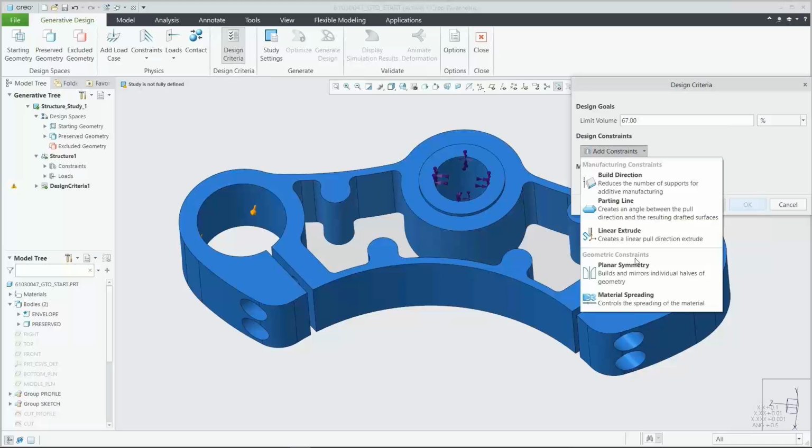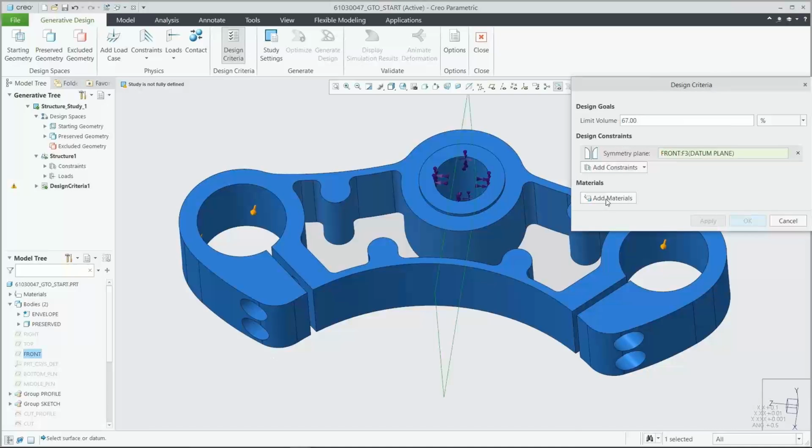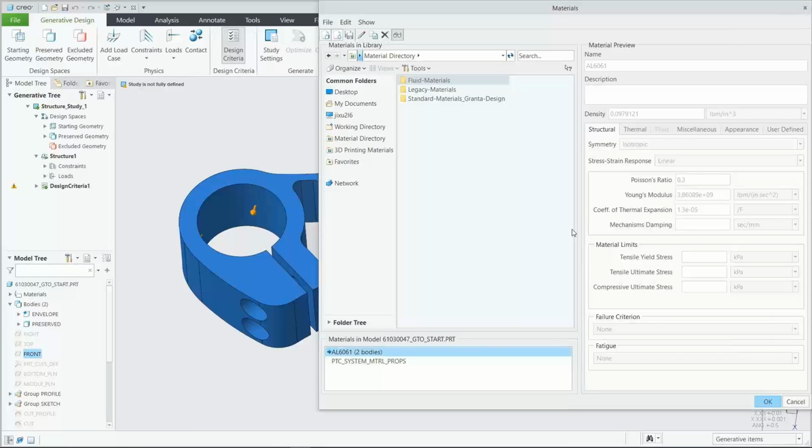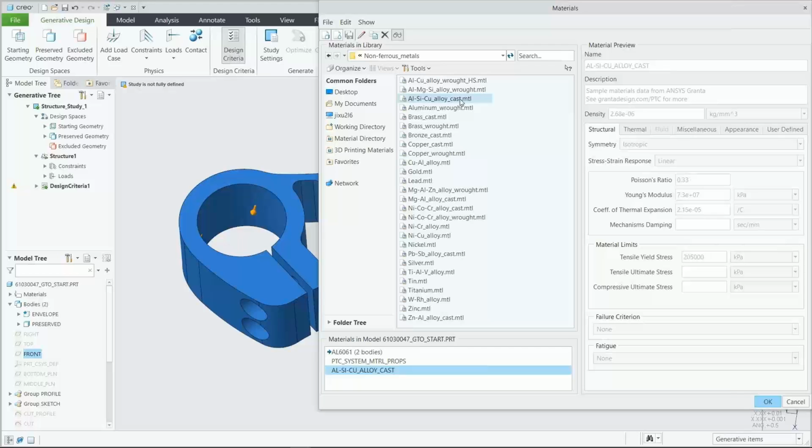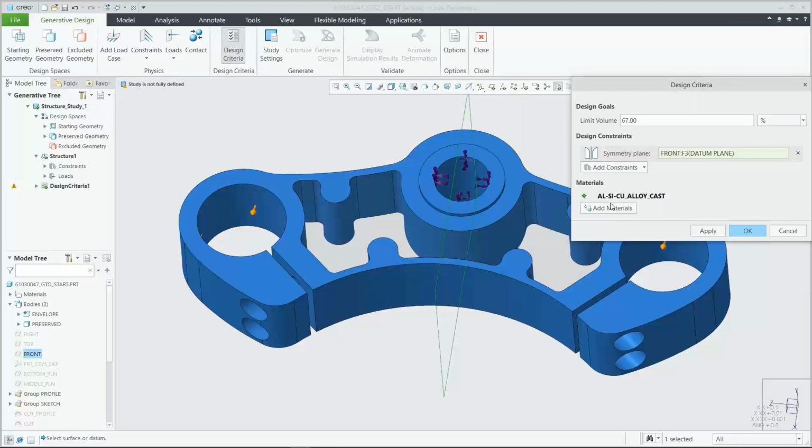But also on top of that, we have manufacturing constraints. These are things like build direction if you're doing additive manufacturing, or maybe parting line if you're doing a cast. Different things that you can take into account depending on which way you're really looking to manufacture these parts. In this case here, I just want to lay out a planar constraint, put that across the middle so we make sure that it's symmetric about that. And lastly, I can put a material that I want to use. Probably going to get different results depending on what we choose here. In this case here, we're working with an aluminum alloy, and that should cover just about everything we need in our design criteria.